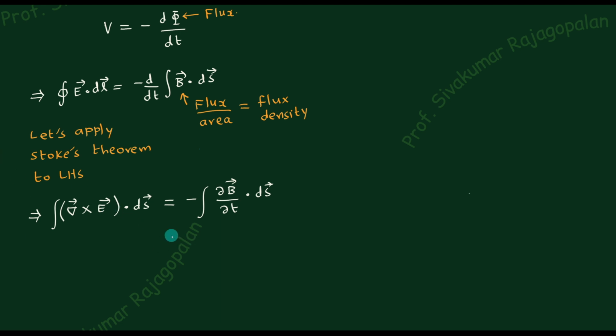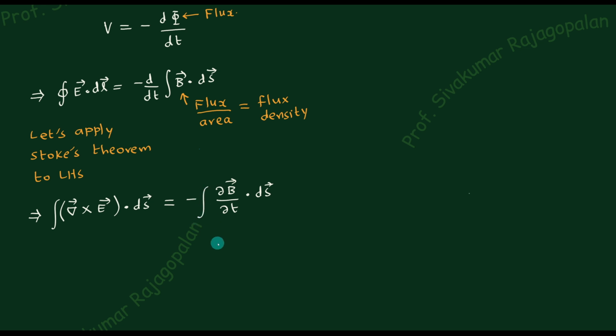And so naturally the question will come. The question you can ask is, this is like a total derivative d by dt, but here it is written as a partial derivative, dou by dou t. How is it changed? That is the first thing. Second, here the derivative operator is first and the integral operator is second, but here it is interchanged. So first we are performing the derivative, and finally we are performing the integral. So how can the order be changed?